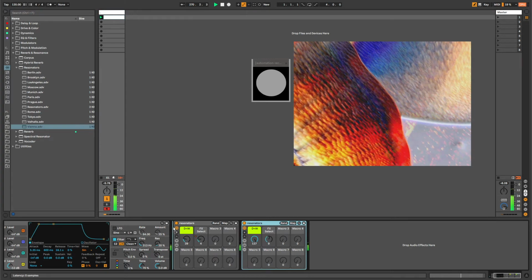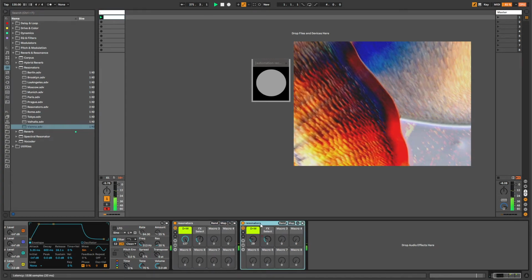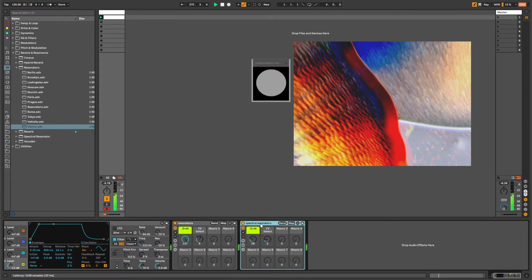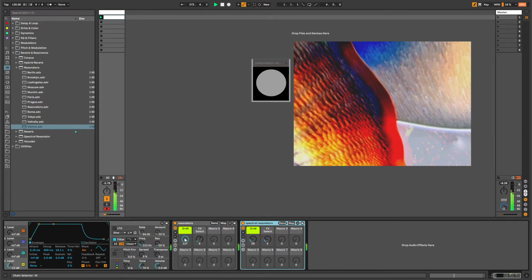Let's try this resonator over here. And I'm going to name that spectral resonator so we know the difference.